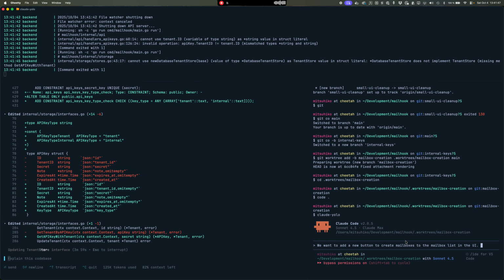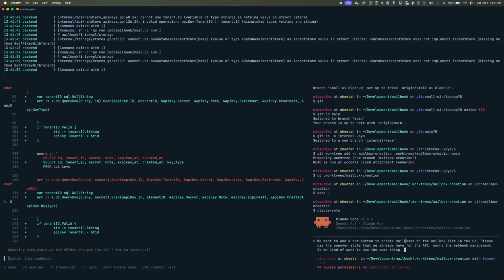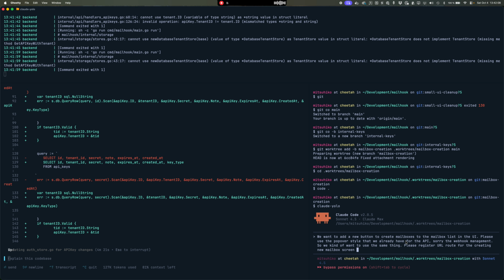Please use the popover style that we already have for the API, sorry, the webhook management. So we kind of want to use the same thing. Please register a URL route for the creating new mailbox screen. We also want to use the same UI component to edit existing mailboxes.